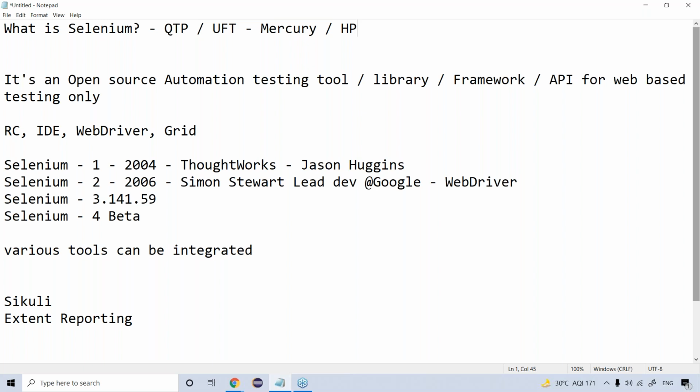And this is the same, it is available with different programming languages. Now, programming language support doesn't mean that if Selenium is available in Python, if Selenium is available in PHP, and my website is built up in PHP, then I need to learn Selenium with PHP. If it is built up in C#, then I'm learning Selenium with C#. It doesn't mean that.